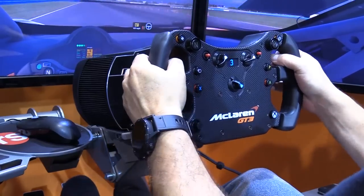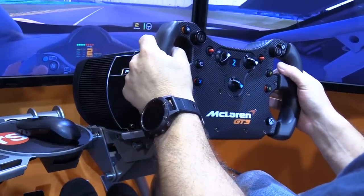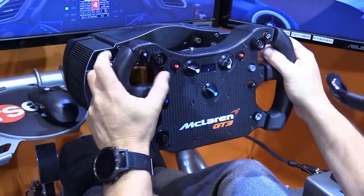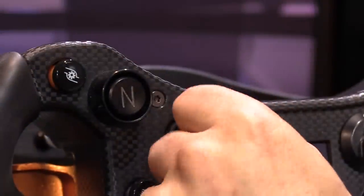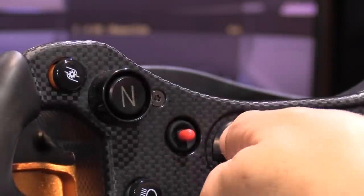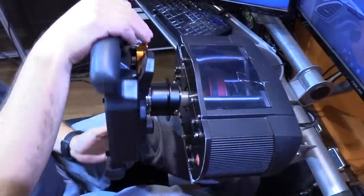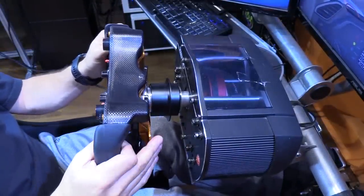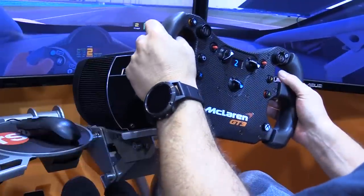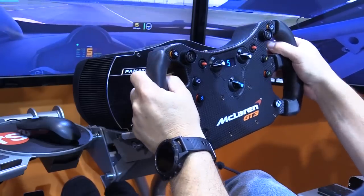With iRacing being one of my main sims, the up-and-down rocker switches ended up being perfect for moving between items or changing amounts while driving. The two 12-position rotary dials work like a series of buttons — each indent or click equals a different button. I mapped each menu to a specific window; for example, position one was the F1 information screen, position two was the standings screen, and so on through all the menus in the car. This worked out great.